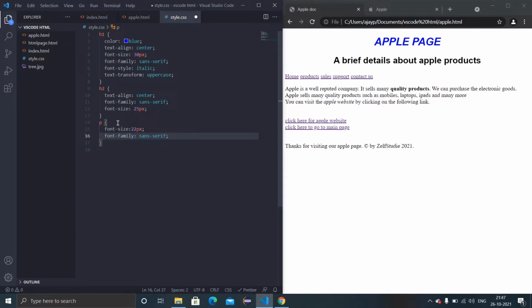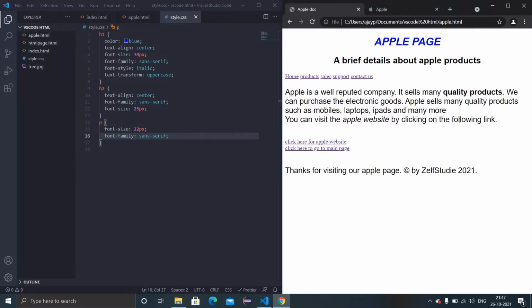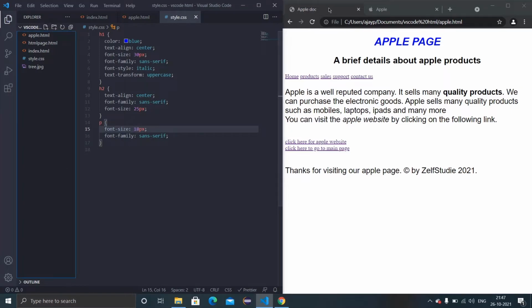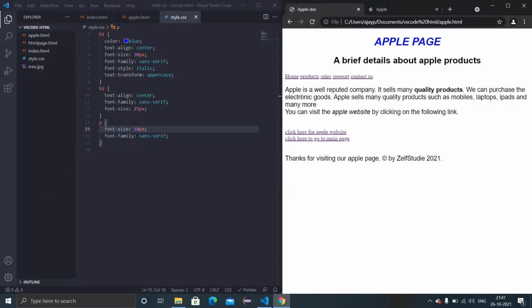I want everything to be unique, font size, font family. Let me save and you can see the change now. But the font is a bit high, so let it be 18 pixels. Save this and you can reload. You can see a bit.